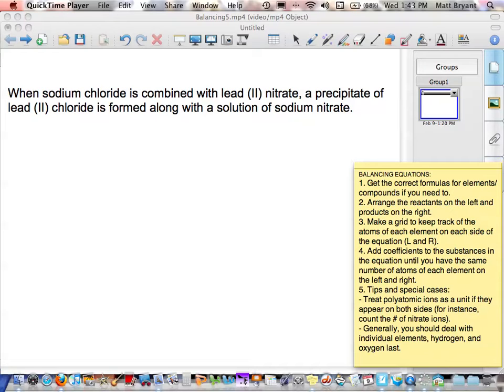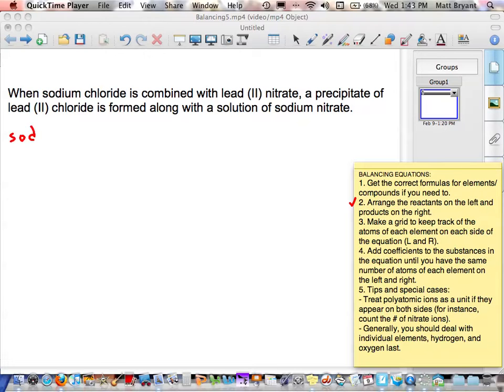So I'm going to go ahead and get started with this, and we're going to start with step 2, because I think it's actually really important in this case to work a little backwards, because it's important to know where the reactants and the products are. So sodium chloride and lead nitrate are combined in this reaction. When things are combined, generally they react. So things that react are, of course, called reactants.